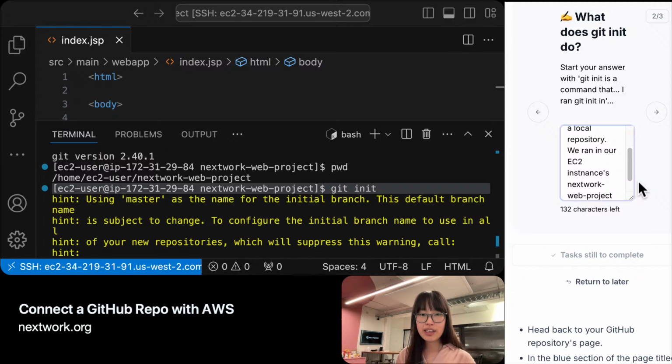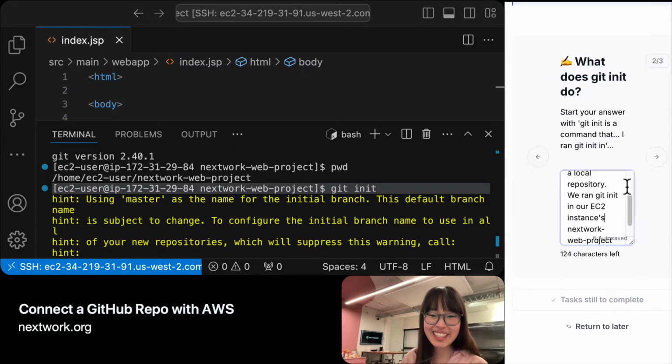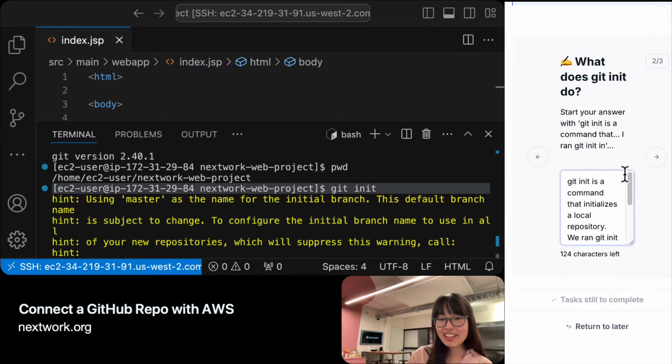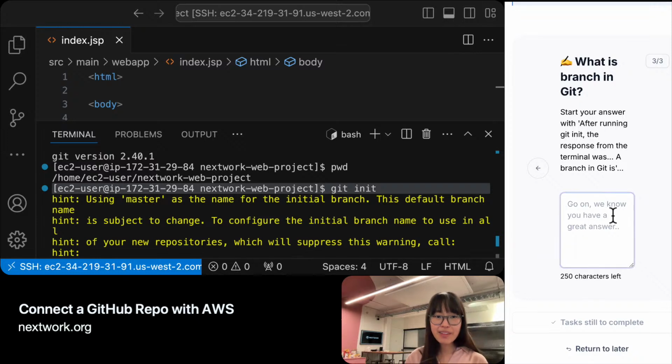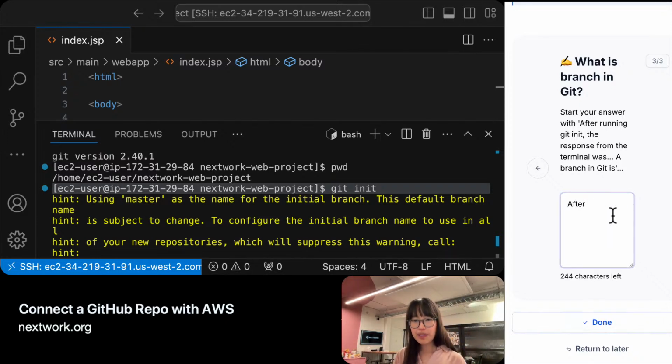We ran git init in our EC2 instance's Nixwork web project folder. Cool, I hope that looks good. So git init is a command that initializes a local repository, and then we ran that in the Nixwork web project folder. After running git init, what happens?